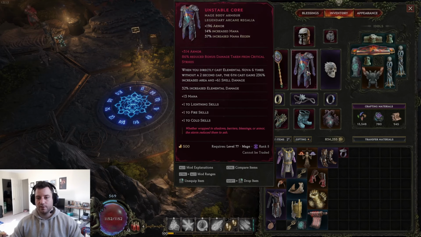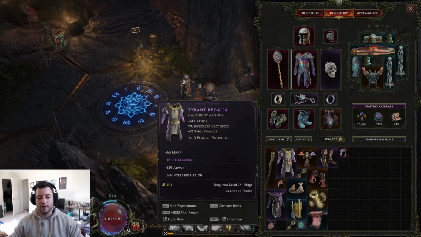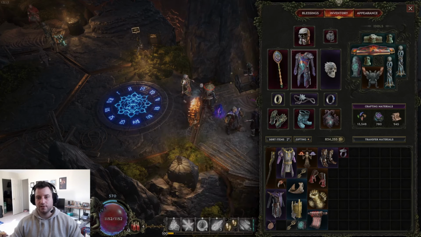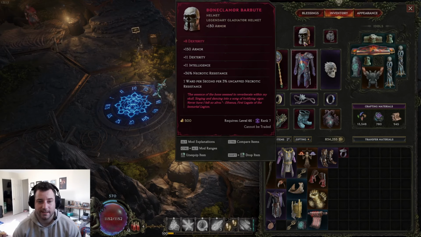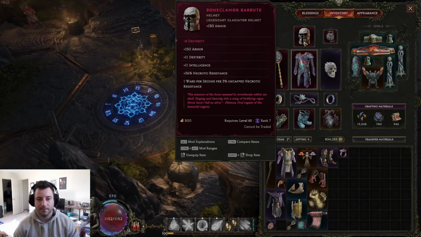Next, the unstable core, as I said, you can just run a normal chest if you don't have one. Something like this would be good. A Tyrant Regalia for the spell damage, that's huge. Next is the Bone Clamor. This is mainly taken because of the ward. It's mainly taken because it has dex and int on it, to be all honest. And then you're going to want to slam dex onto it.